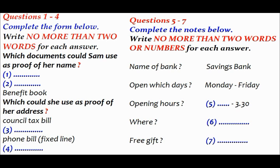Expats Helpline, Terry Davies here. What can I do for you? Hello, Terry. I've been in this country for a while, and I've just been offered a job in the city, so I think I'm going to need to open a bank account. I haven't had one before, so I'm wondering what papers I need. Well, basically you'll need to be able to prove to the bank that you're who you say you are, and that you live where you say you do, okay? Uh-huh. And for some banks, at least, that means you'll have to show them 2 separate pieces of identity. So I'll run through the list if you like.